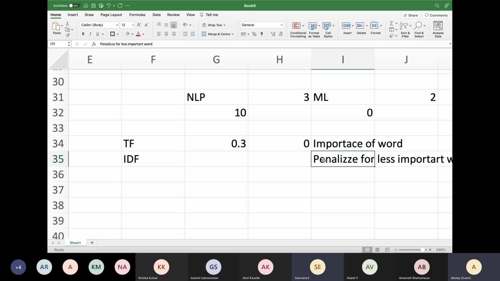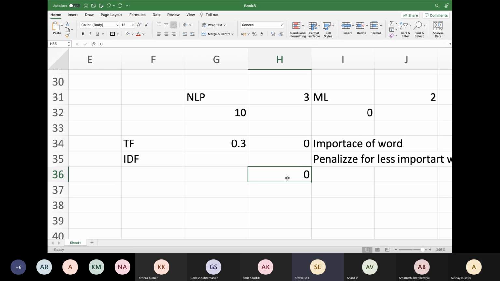Okay. Now tell me, how do you penalize something? How do you get to 0? The word is repeated across both the documents and I want to penalize it. How do I get to 0? What if I do something to a number that gives me 0? I have to start reducing from 100. Sorry, your voice is breaking, I couldn't hear you. Come again. No, I'm saying that we need to start reducing it, as simple as I can say.